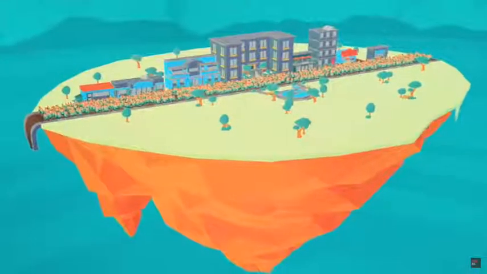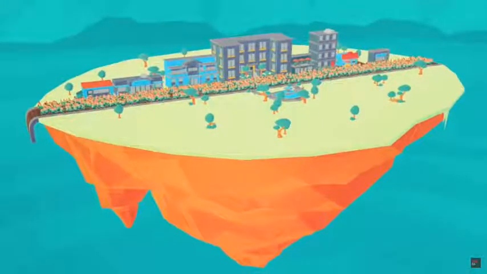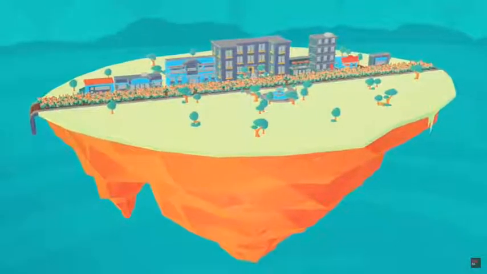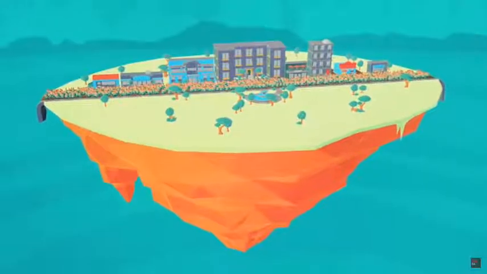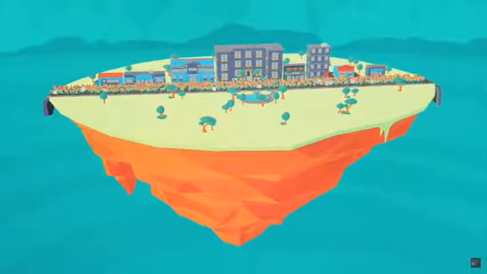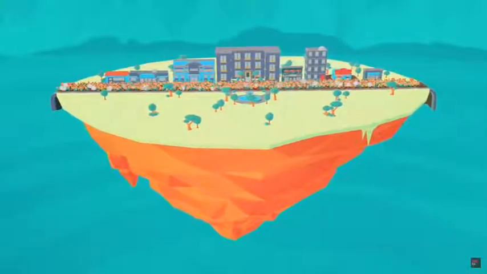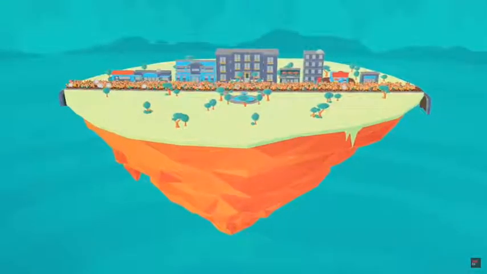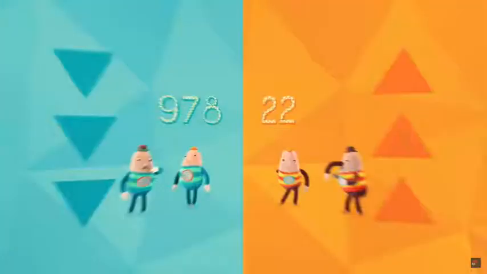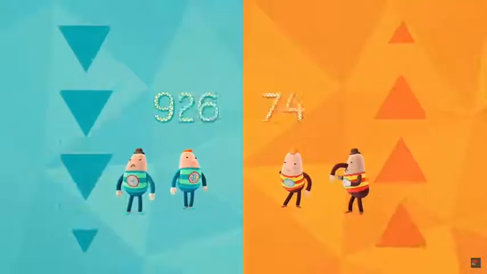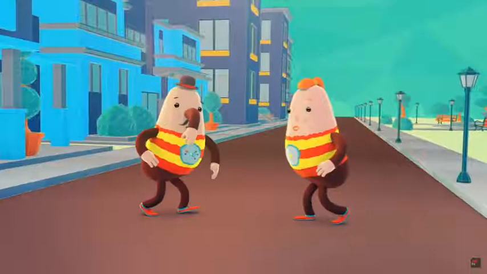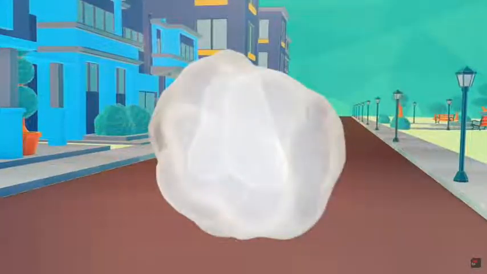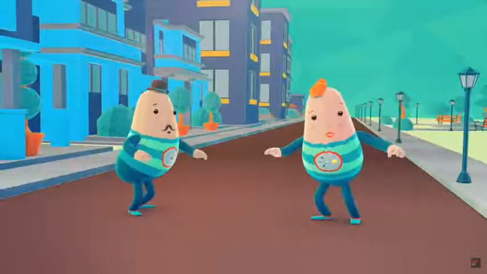Now let's say that you've got 1,000 people on the street, and all of them start with their limbs normally attached. At the beginning, every collision is a chance for person A to transfer an arm to person B's face. And so at the beginning, more and more people end up with arms attached to their faces or arms missing. But as the number of people with arm faces and missing arms grows, collisions between those people become more likely. And when they bump into each other, guess what? Normal appendage people are reproduced.